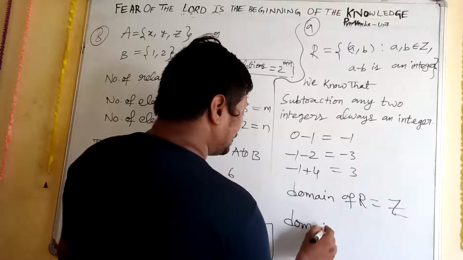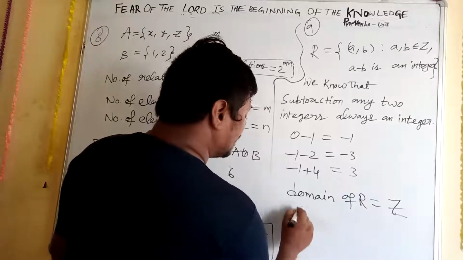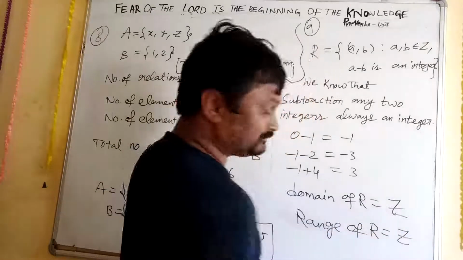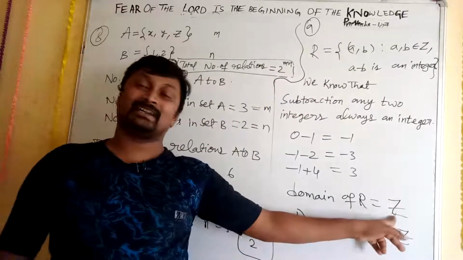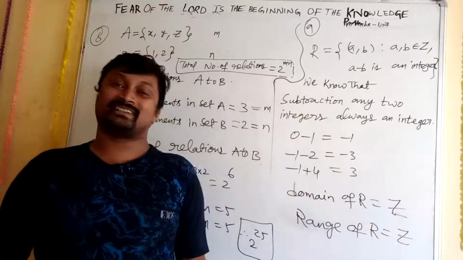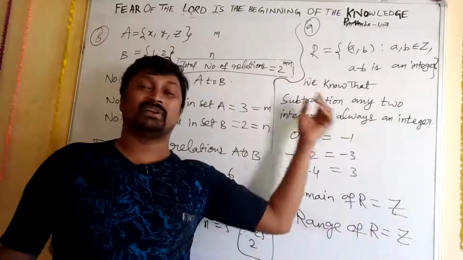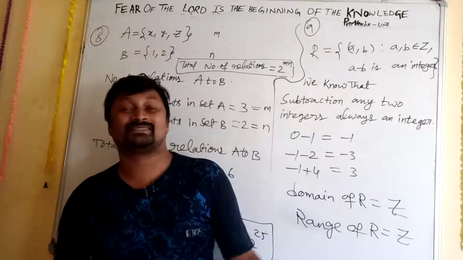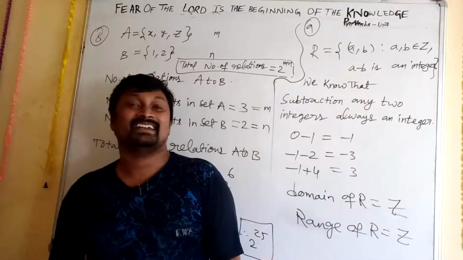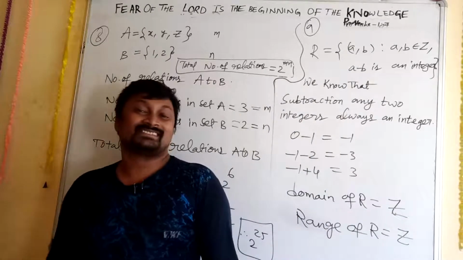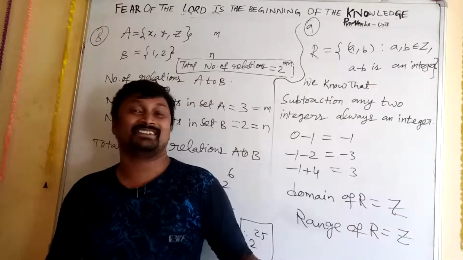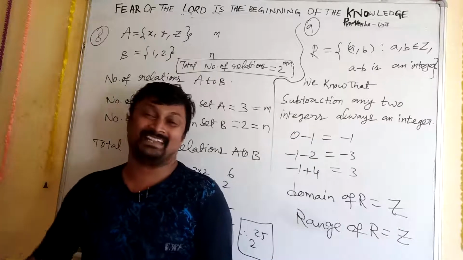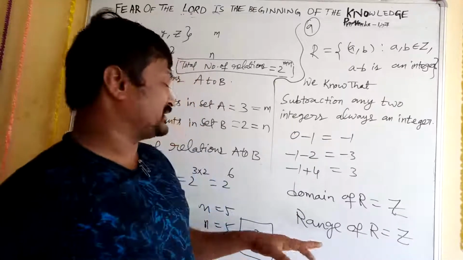Range of R, also Z. Here also, integers from minus infinity to infinity, all integers whichever are there. And for the range, you are also going to get all possible integers. You need to have patience to do all the subtractions of the integers. If you want to do them up to infinity, I think you can do all those subtractions lifelong. Right. So that is your answer.